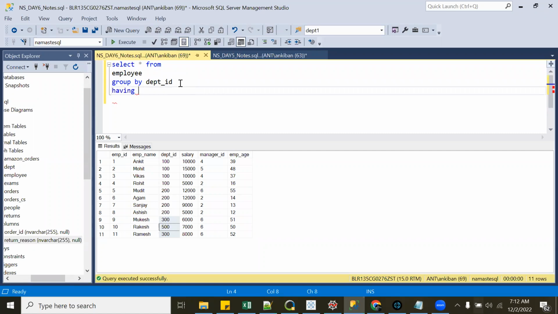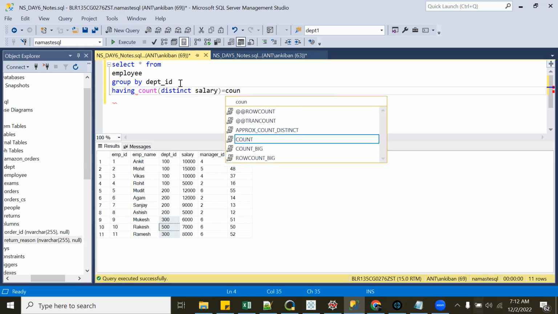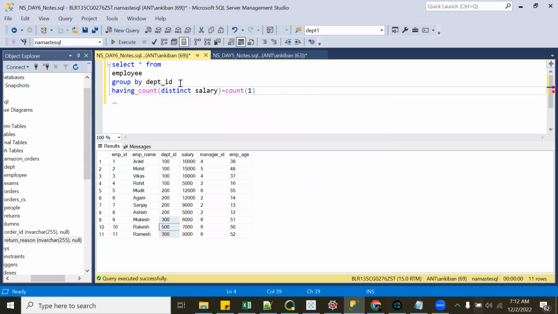I'm using HAVING COUNT(DISTINCT salary) equals the total count, COUNT(*), or COUNT(1), anything is fine. If the salary is different for all the employees, the distinct number of salaries and the total count for that department will be the same.